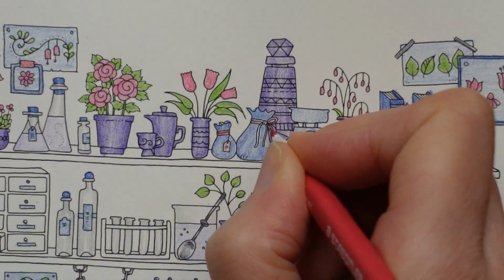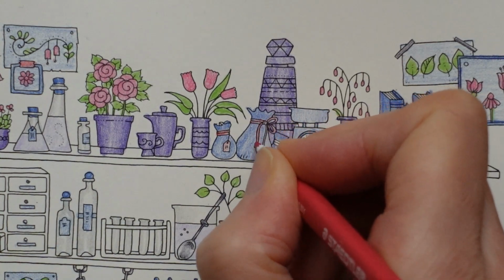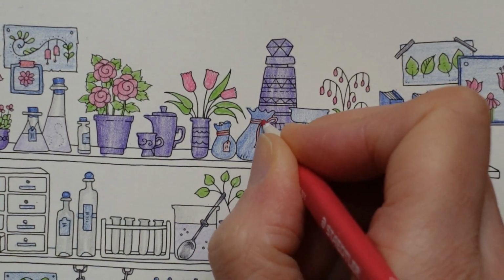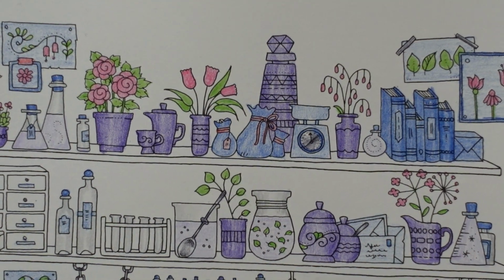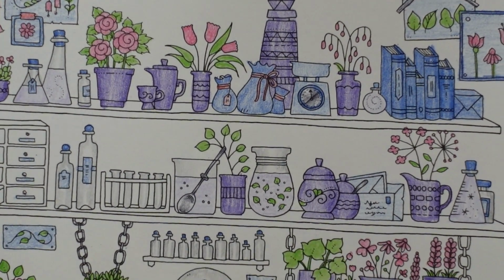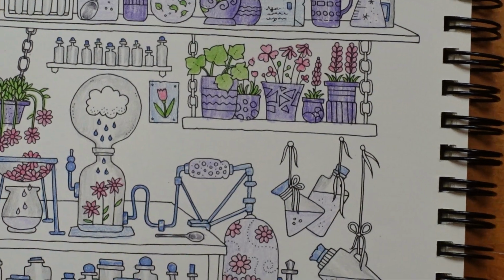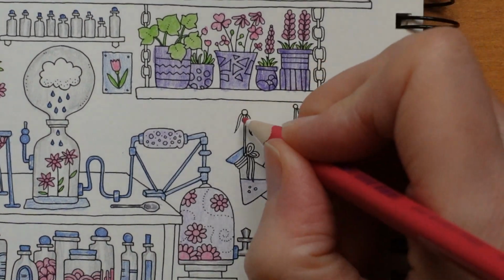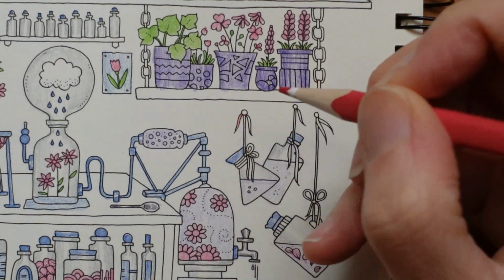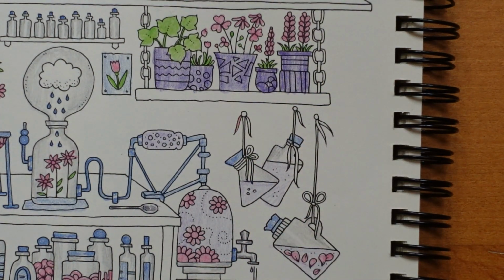Can't really do much with this except block it in because it is so fine. I usually like to leave a bit of shine, but I can't really. Oh, I've missed the chain on there. Let's do the ribbon on here and then we'll go and do the chain on there. I need to sharpen, I think I'll be better.